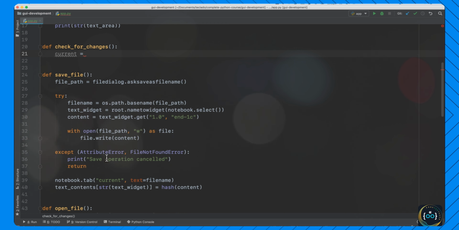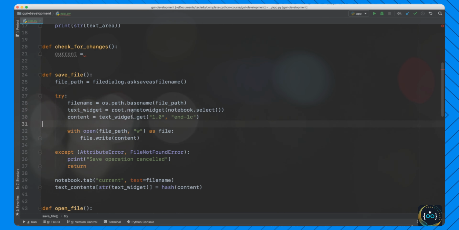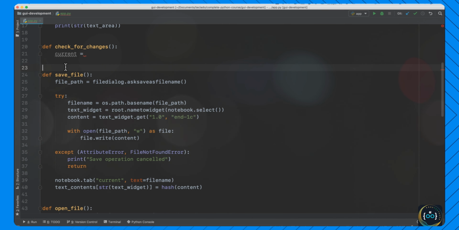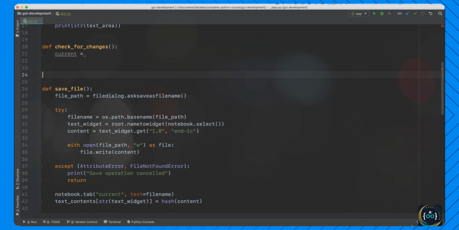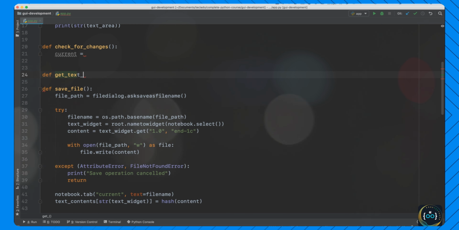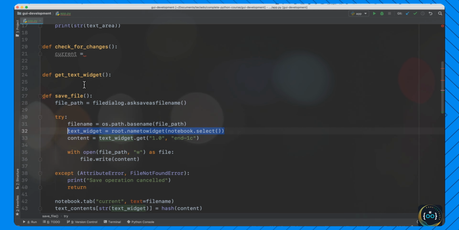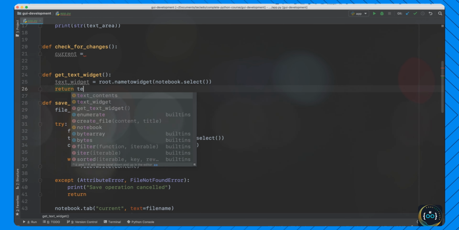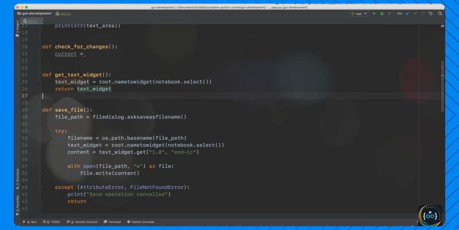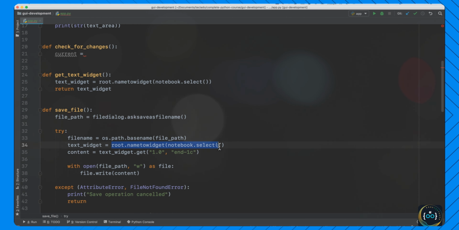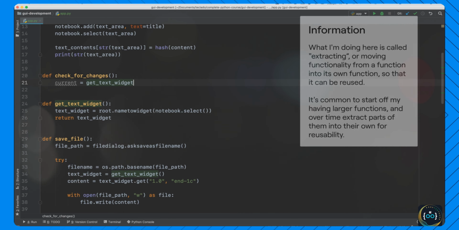You can remember that we've got the currently selected text widget here when we did root.nametowidget. So I'm also going to extract that into a function. We'll do get_text_widget, and it will just return this. So it'll do that and then return text_widget. Then in here, we can use that instead, and here we can also use it.